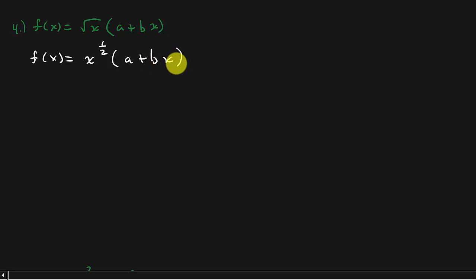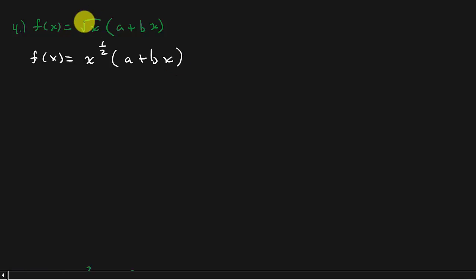Now, I'll say this, in this problem, it would be a lot easier just to distribute that x to the 1/2 and clear those parentheses. That would be a lot easier to take the derivative. But let's go ahead and let's do the product rule. Now, if I were just working this and I wasn't showing you how to do product and quotient rule, I would probably distribute the x to the 1/2, clear those parentheses, and then take the derivative. Okay, but we're going to do product rule.